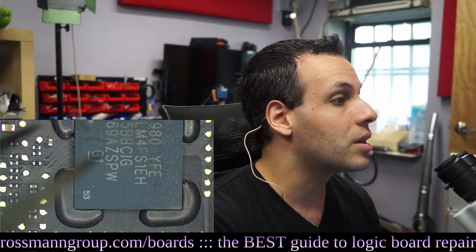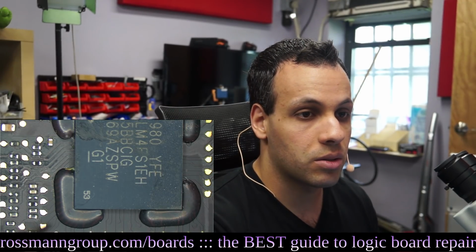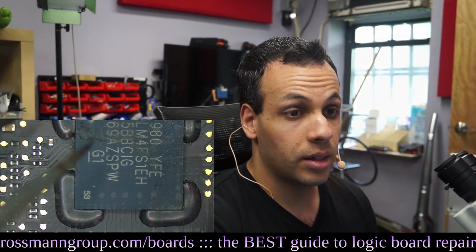First thing I got to do is get rid of this edge bonding before I can get this SMC off of the board. Not off of the board, I mean just before I can reflow it.